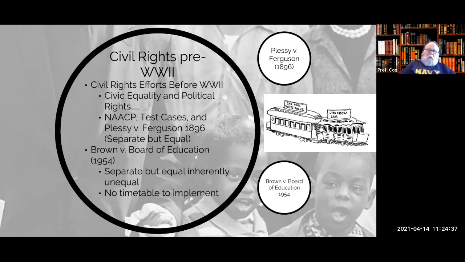Now, I want you guys to, at some point today, go find a map of the United States and notice where Kansas is. It's not in the South. You guys get what I'm saying? But they had segregation laws. And the law said that Black children had to go to Black schools and white children had to go to white schools, right? And of course, no white person would want to enroll their kid in a Black school. But Black people were forced often to send their kids to school farther away from home than they needed to, because there was a perfectly good white school right there in their neighborhood.